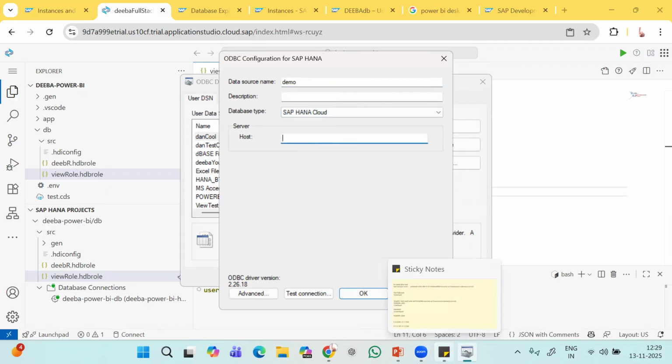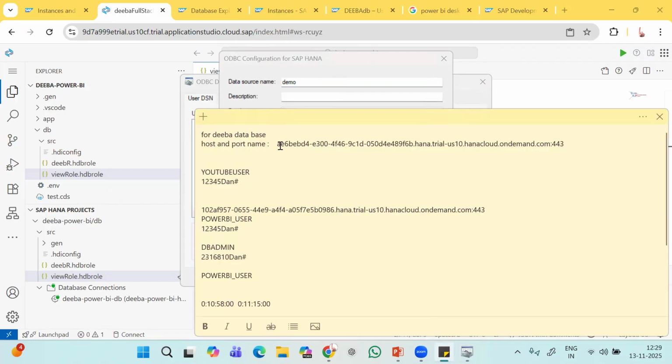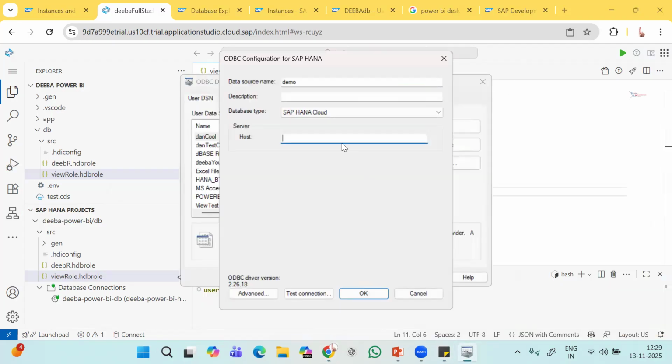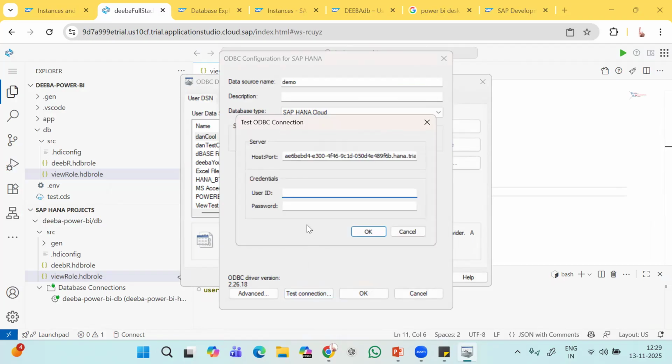Right at the beginning we got the host from the database, so you can copy the host name, go to the settings and paste it over here. Now you're going to test the connection. It will ask you for the username and the password. Here we put the user ID and the password for the new user that I've created.